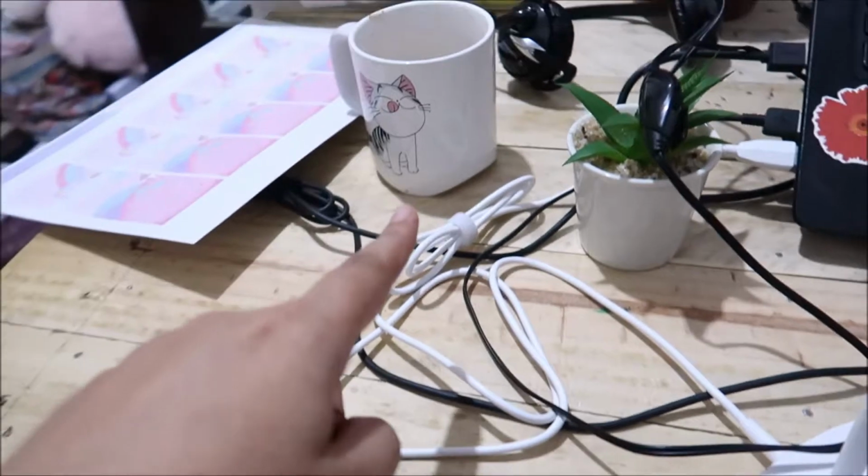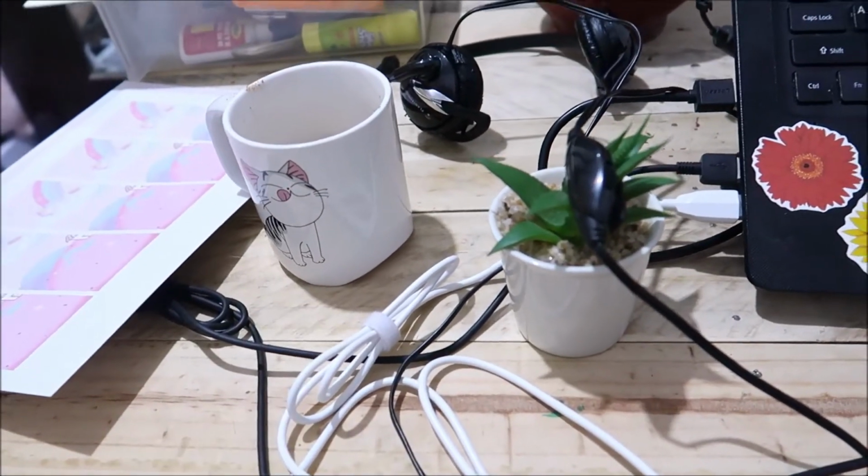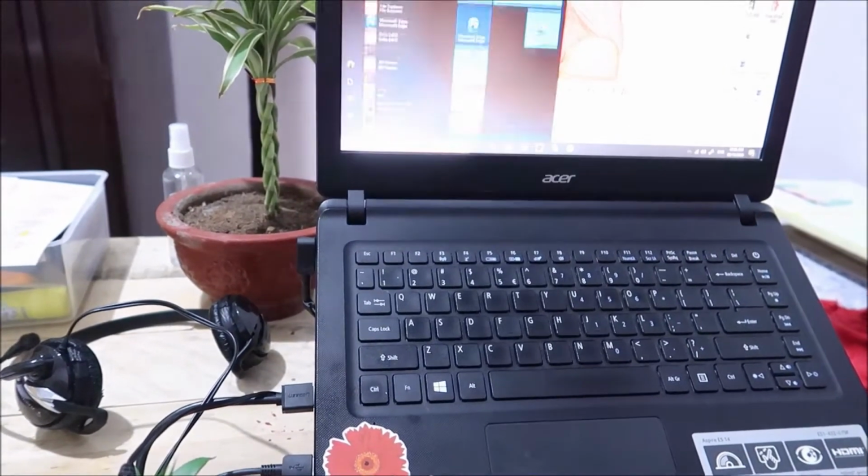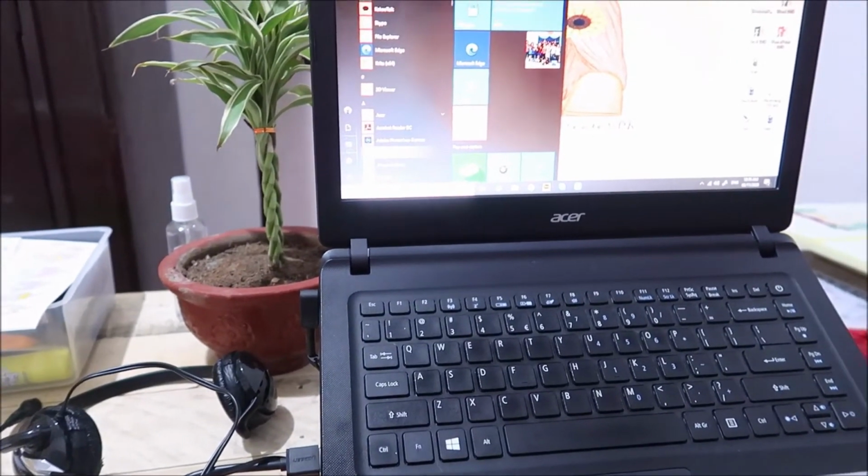pad. Coffee break nilanggam na. So I need a new coffee. And let the computer rest.